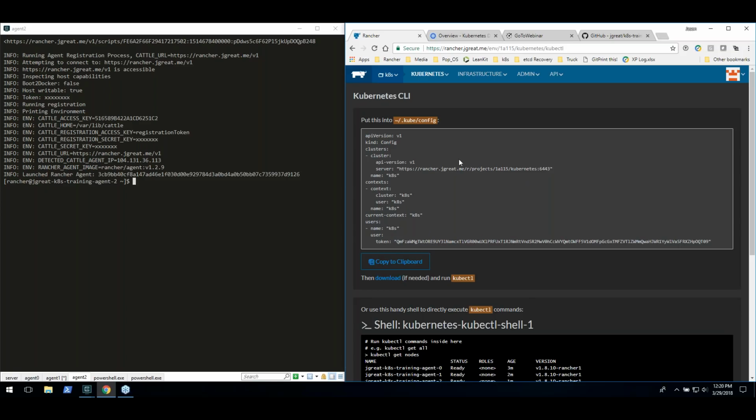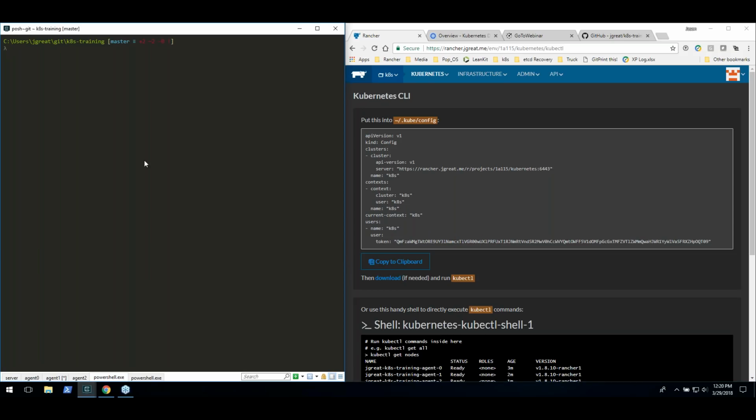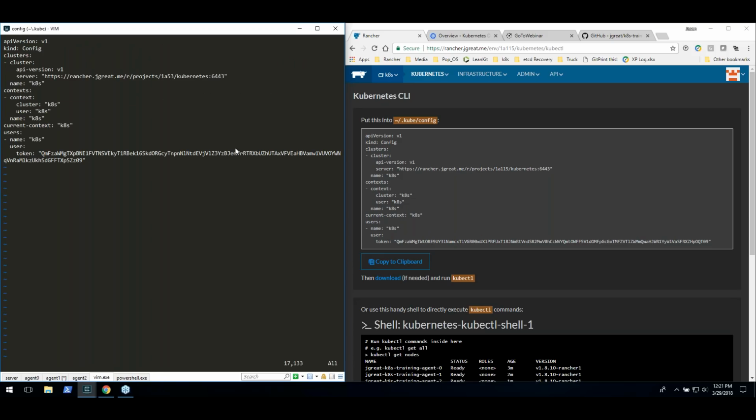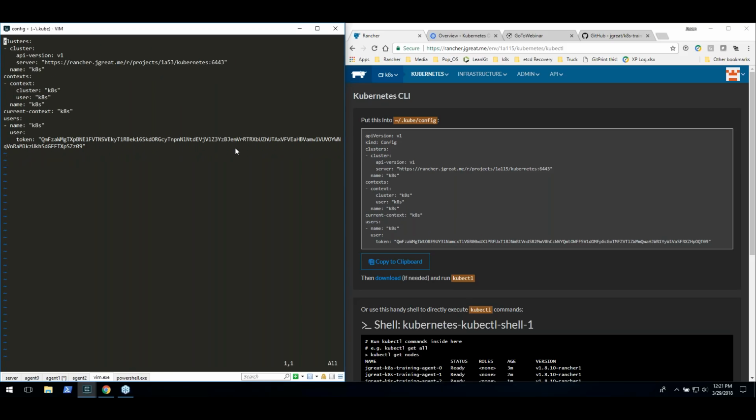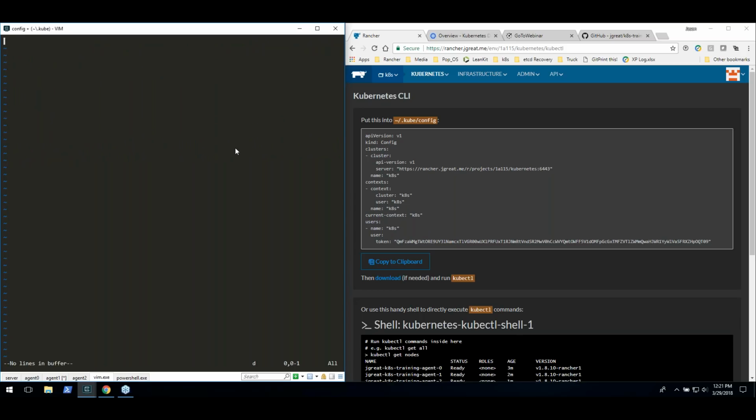All right, so let's set up our kubectl on our laptop so we can have a little bit better management of our workflow here. So, tilde, kube config. Oops. You might tell that I am normally a Unix user and not a Windows user, so if I trip over a couple of those things, I apologize. I already had a pre-existing one in here, so I'm going to go ahead and delete that.